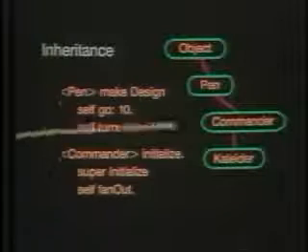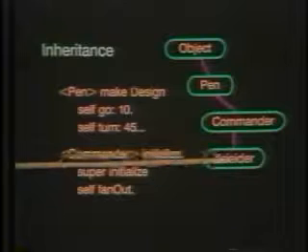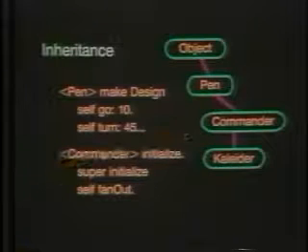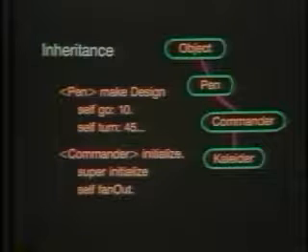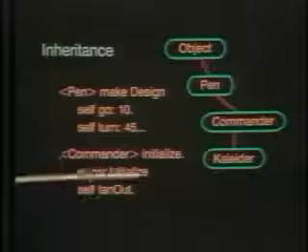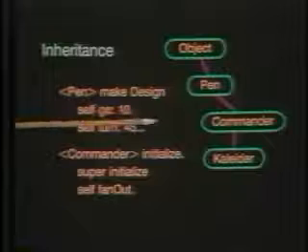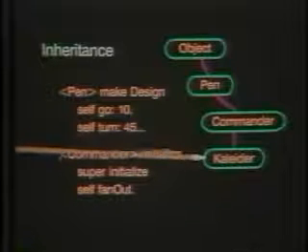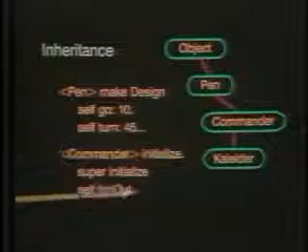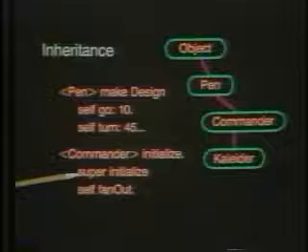And then you could define another class below that called a collider, which would do a kaleidoscopic type of pattern. And the only thing you'd have to do would be to override the turn operation so that the sub-pins would turn opposite directions for every other pin, and you get a kaleidoscope effect. And all of this is done without having to write any new code in the subclasses except for what's different. And you can also make use of the code that you've overridden.